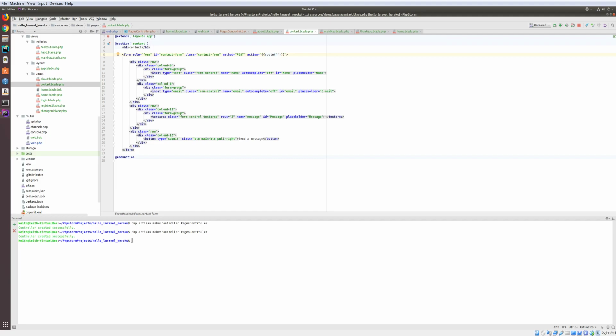We have to come up with a new route. We have to add the new route, but let's add a new route, and let's call it store. Actually, let's just do this. Contact submit. We'll just do contact store.